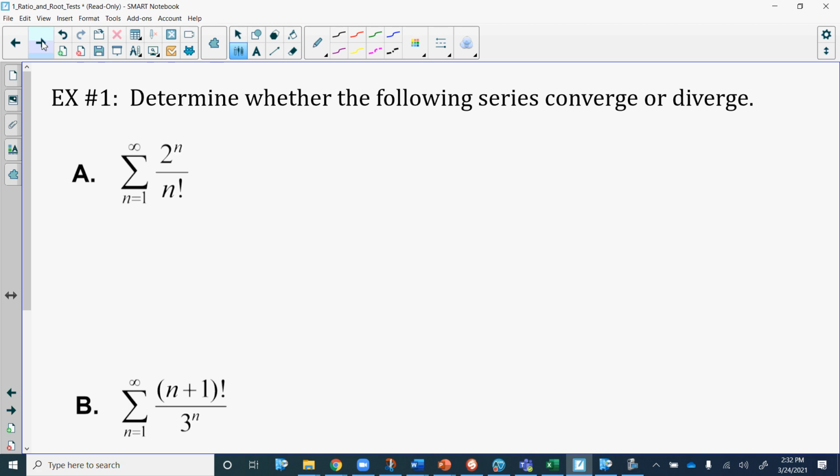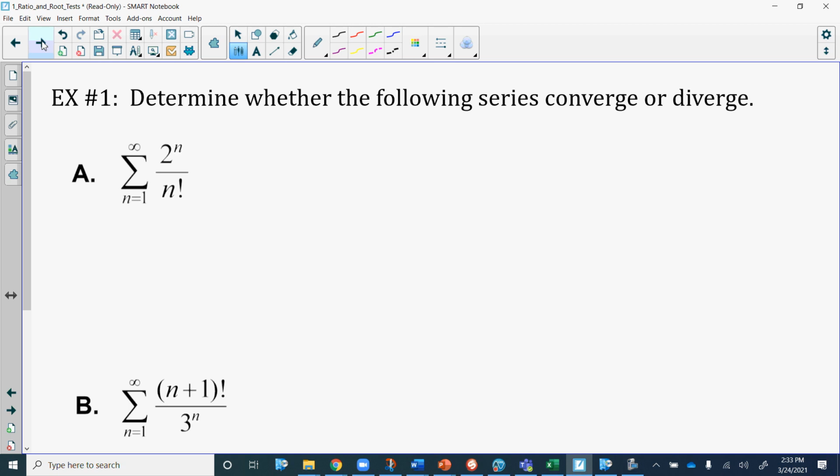So here, determine whether the following series will converge or diverge. These are going to be three examples: one where it will show us that it's going to converge absolutely, one where it's going to show us that it will diverge, and one example where we would show that it's going to be inconclusive because we'll have a limit of 1.